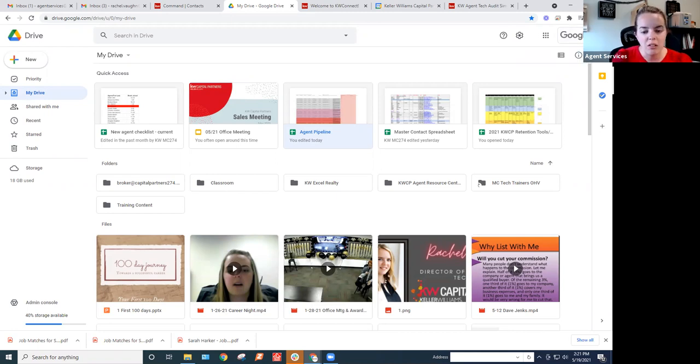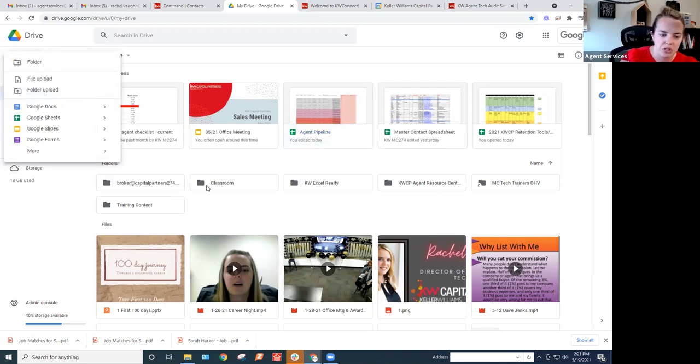So for spreadsheets, documents, Word documents, presentations, you can upload PDFs in here, you can upload images, pictures, all kinds of stuff that you can do within here. So if you wanted to create a new one, you can create folders, which these are all folders, or upload files or folders from your computer if you wanted to. So Google Docs is equivalent to a Word document. Google Sheets is equivalent to an Excel spreadsheet, if you were previously a Microsoft user or anything like that. Google Slides, same as a PowerPoint presentation. And then Google Forms is like a form where you would list questions and stuff like that.